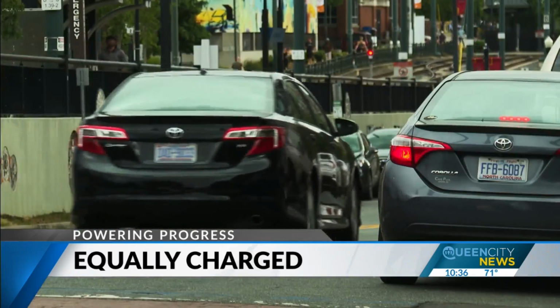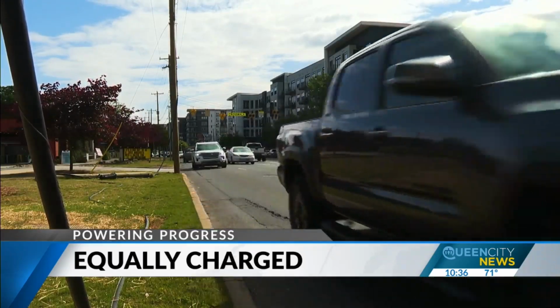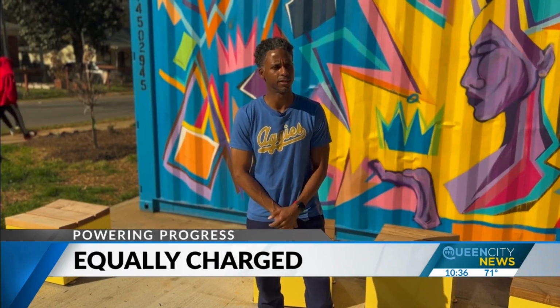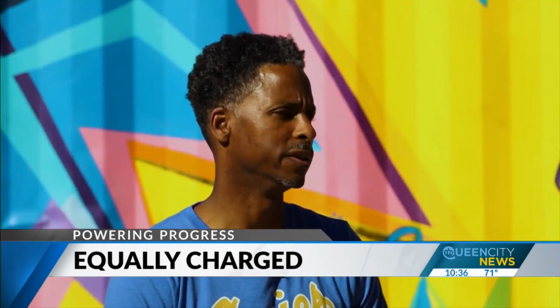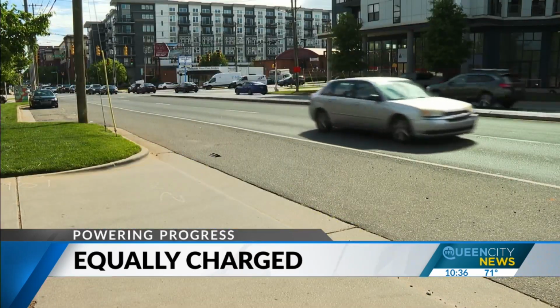We know where this industry is going. We know where transportation is going. This EV movement is not a fluke. It's not something that's just going to go away. And are we going to have the infrastructure in these communities, in our community, that we need to facilitate transportation in 2022, 23, and going forward?